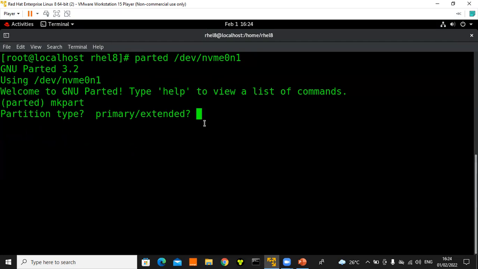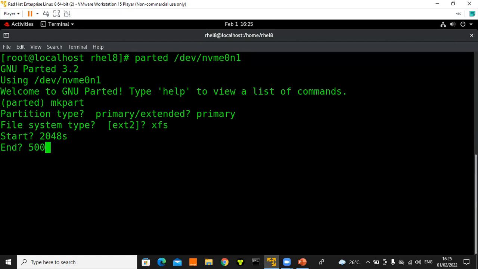Let's go the primary way and see what happens. Enter, then XFS. I want us to see whether we've actually taken a maximum of 4. And then let's have it at 500 MB.